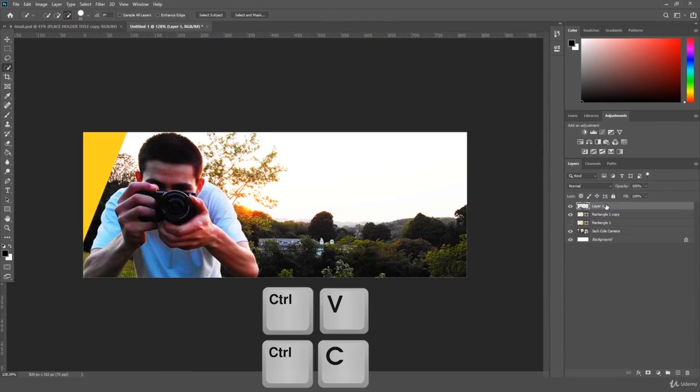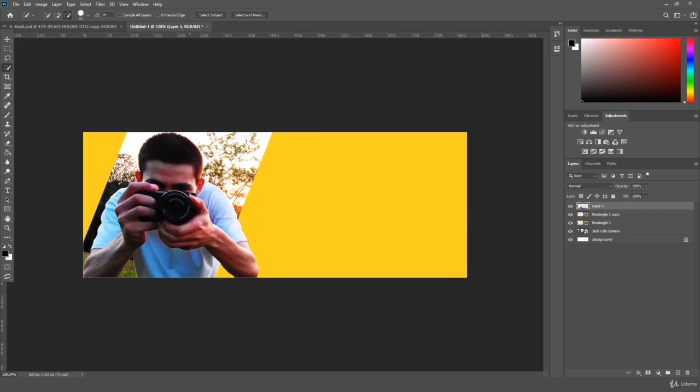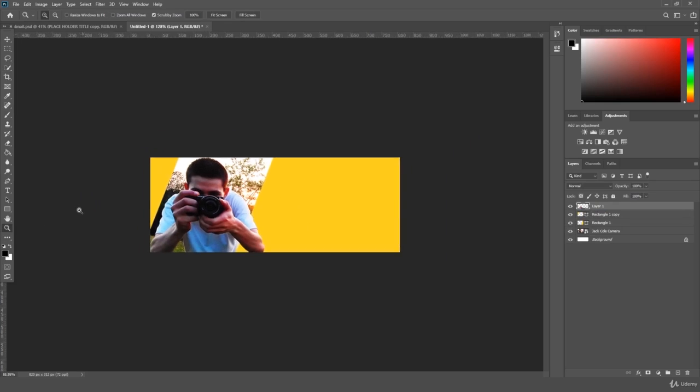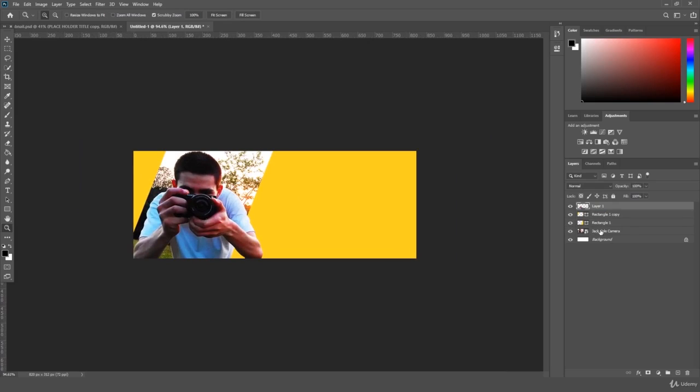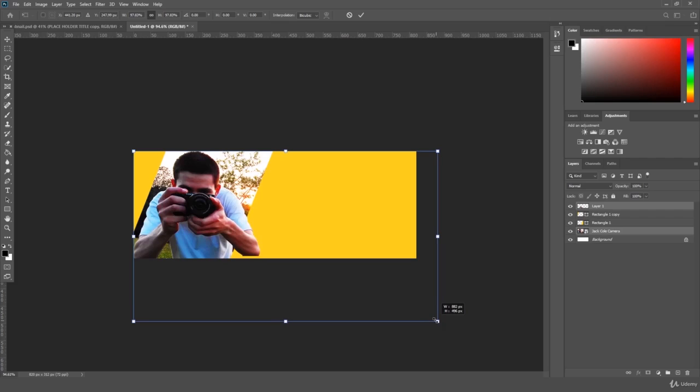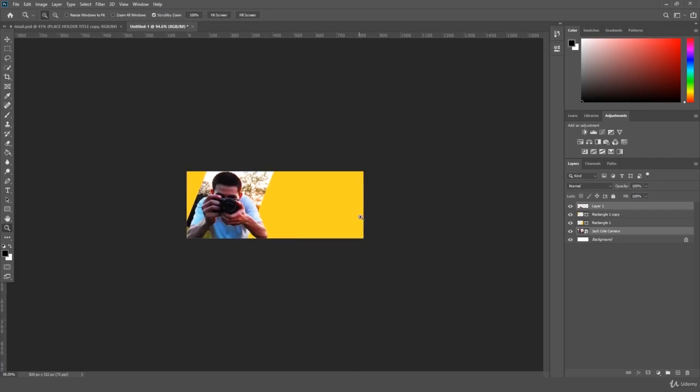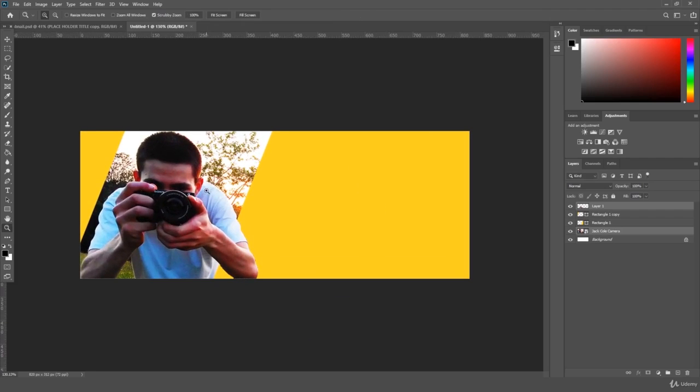We can then drag that to the top and turn back on the banner, and just like that, we've got almost like a 3D effect where I am kind of jumping out of the screen. Then we can press Control-T, zoom that in a little bit, bring it back down there. I think it's looking fine. So now we've got kind of like a 3D effect where I am coming outside of the graphic. So you can give a little bit of perspective like that.